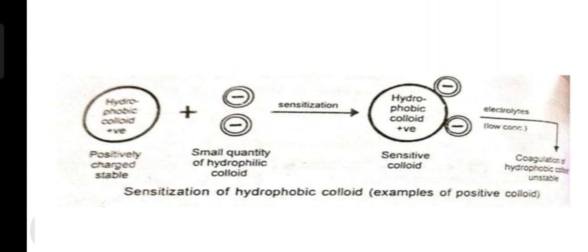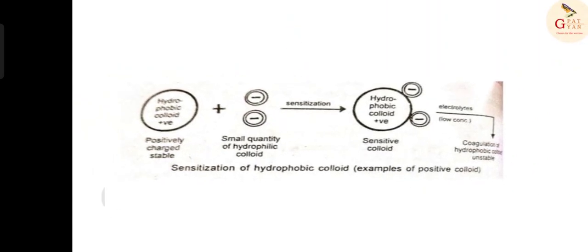Okay, like say after sensitization, the hydrophobic colloid has a negative charge outside. Negative charge means a small quantity of hydrophilic colloid, and if we again add a little concentration of electrolyte, they will coagulate, or the hydrophobic colloid will actually become unstable. Okay, so this is regarding sensitization. Sensitization is also not a stable condition.